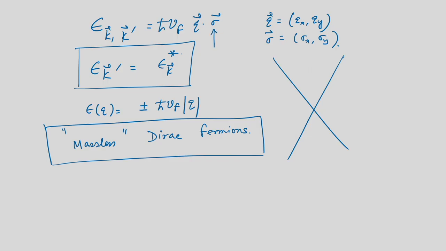We'll at least forget about the real spin, because in discussing quantum Hall effect there is no need for real spins to be involved, which we have discussed at some point of time. However, it is important that we talk about at least a 4x4 Hamiltonian, that is including the two valleys, the K and the K prime valleys, and including the intrinsic degree of freedom that comes along with. This is just one word of caution that I want to mention here. This sigma does not denote the real spin of the electrons. That's why it's called a pseudospinor, and it denotes the sublattice degree of freedom, that is A and B.